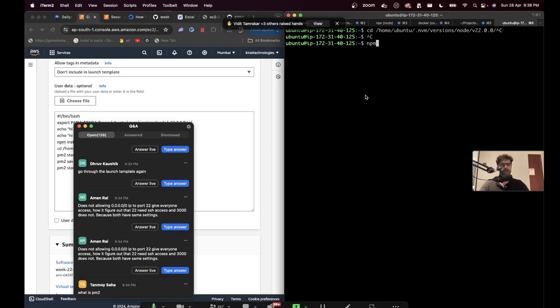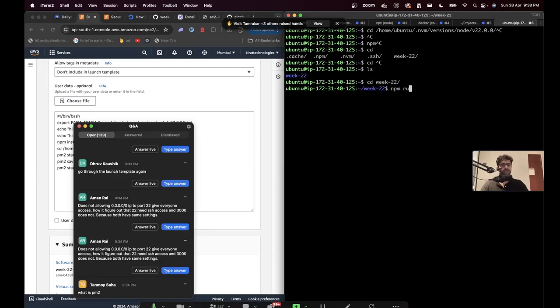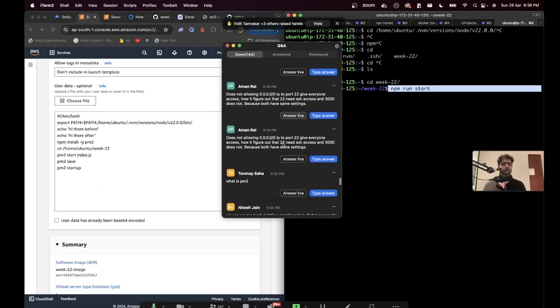Port 3000, whatever is running there, we actually started ourselves. We go to the folder week 22 and we started over here, which is why this is sort of accessible to everyone, because I haven't added a password here. If I add a password over here, or some restriction over here, so my website is only accessible to some people, then they will also have to give a password, right? So that's what that means.